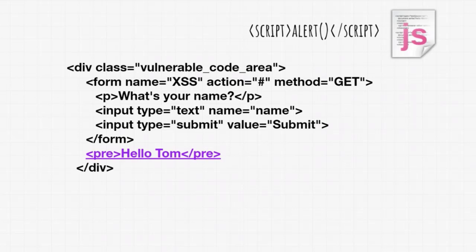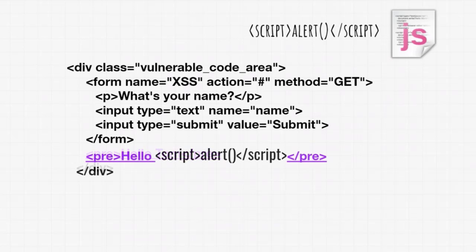This code being a simple code that asks for someone's name and then reflects it on the page would look something like this once we inject our alert function. And if the website doesn't filter the input, it will process this as JavaScript code and we will get a small pop-up window which is tied to this alert function. That's when we would know that there is an XSS vulnerability.